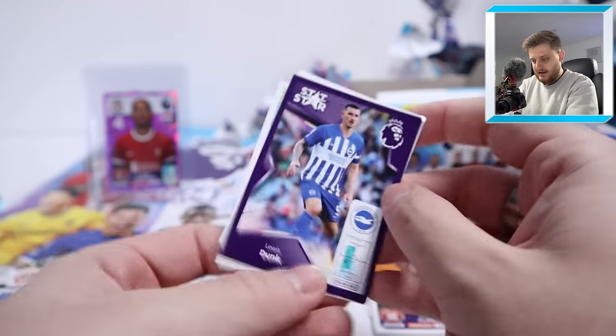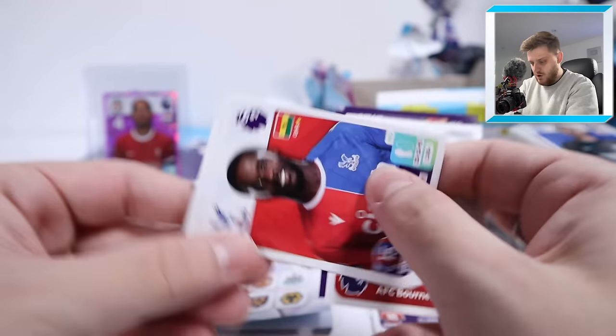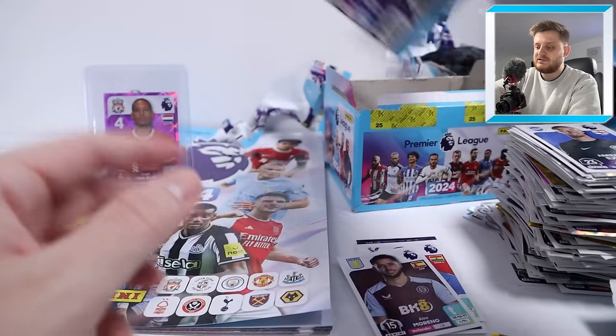We've got a Lewis Dunk, stat star. Philip Billing, stat star, the Bournemouth home shirt. Then got Jeff Schlupp and Alex Moreno for Aston Villa.